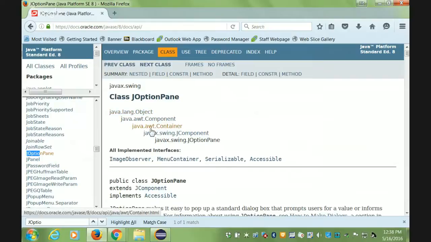Please notice the hierarchy. The JOptionPane is inheriting from JComponent, which is another class, which is inheriting from a class called Container, which is further inheriting from the Component class. And remember, always at the top is the class java.lang.Object. Every class in Java, either directly or indirectly, will always come from java.lang.Object. So the class you are writing, the dialog box classes that you're writing, its parent is also java.lang.Object. That's what the parent is. So you can use all the methods that are available in this Object class, you can use them too in your code.